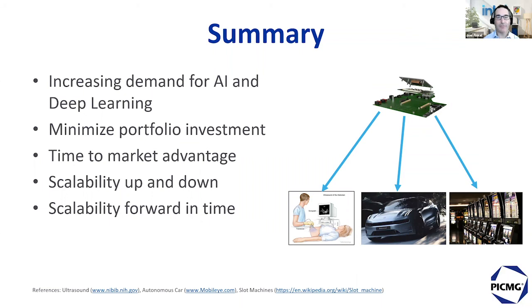So now we've discussed how the world is changing and there's an increased demand for artificial intelligence and deep learning applications in the IoT and on the edge. And we've compared how larger module sizes of COM-HPC can help meet this new demand for higher performance compute. We've also shared some example pairings to Intel platform families. And finally, we've talked about the versatility of the COM-HPC architecture to share the design investment across a product line by scaling up and down, as well as forward in time. This allows reduced design cycles to quickly introduce new and refreshed products to the market.